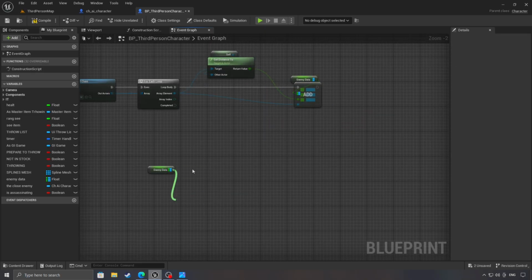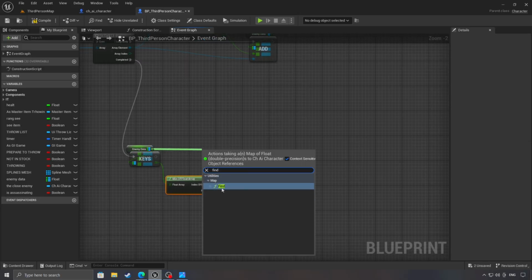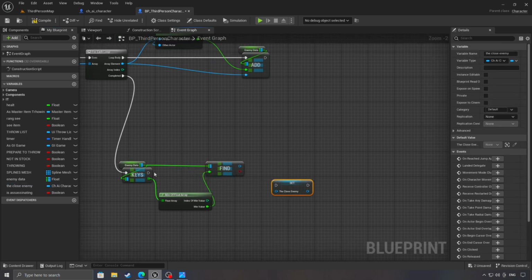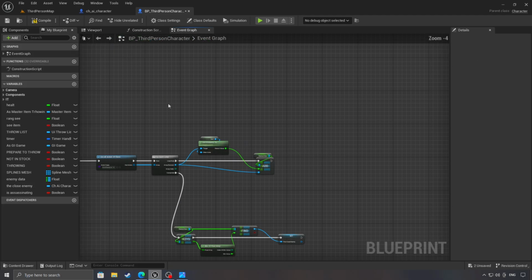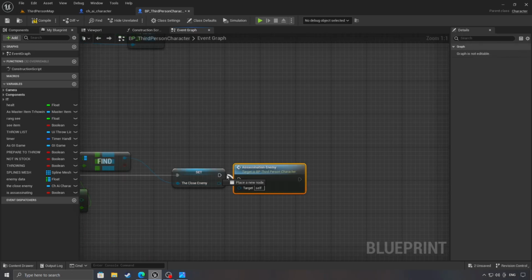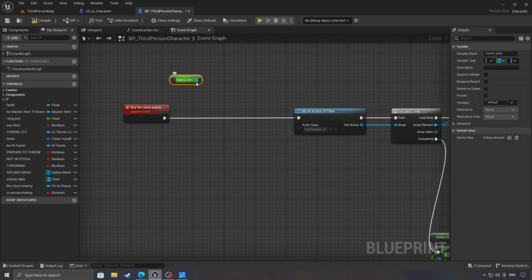When the loop finishes, find the smallest distance using getMin of float array or getKey, use min, then find which actor owns that distance using find. That will be the nearest character. After that, call the assassination enemy event. Don't forget to clear the enemy data at the start.